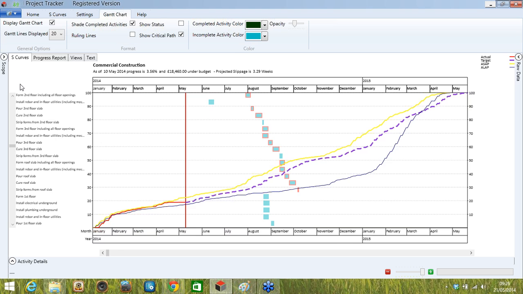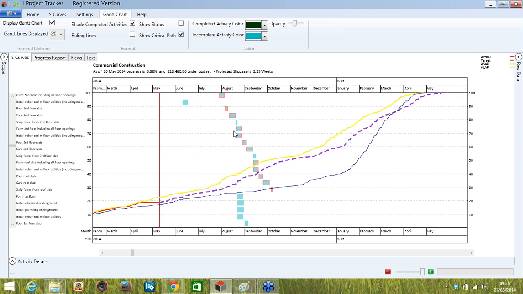Now you'll see here that we have a red outline around these items. So we also show the critical path. Again, another user request that we put in version 1.5. But again, if you don't want to show that, you can turn it off. Okay, so that's customizable.